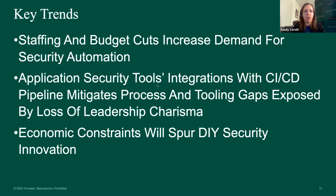Or you go next door and you have a face-to-face talk in order to get sign-off to advance to the next stage. As everyone has had to go remote, that leadership charisma that was so important in the office sometimes gets lost. So the integrations and the automation become much more critical because it's helping to mitigate some of those process gaps that perhaps you were able to gloss over beforehand. Now we don't have the chance. Now we can't gloss over them. Now we actually have to fix them. Now we have to bring all of the people to the table and say, what are the tools we need to put in place? What are the automations that need to occur in order for us to still move quickly and not have these gaps and not have these blockers within the process?